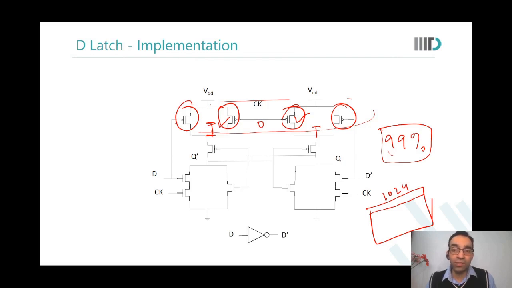And what was the challenge of designing pseudo-NMOS? Sizing. So as soon as I remove these 4 PMOSes, I have a pseudo-NMOS circuit then. What this means is that I have to size my devices very carefully. Are you able to see this? Yes, sir. So these 4 PMOSes are not required for 99.9% of the time. Therefore, you say I remove them. But for that 0.1%, you still don't want to fail. And for that, you have to do the sizing.